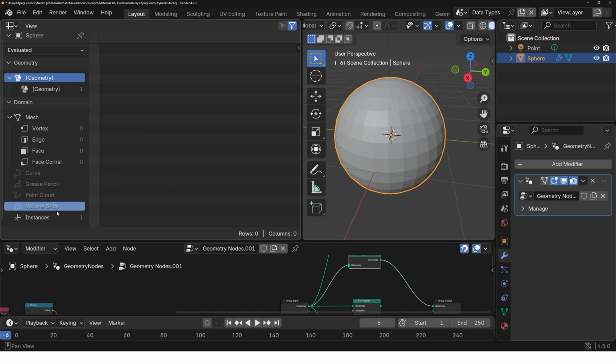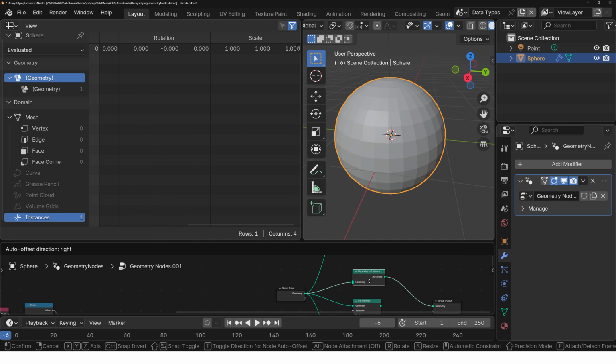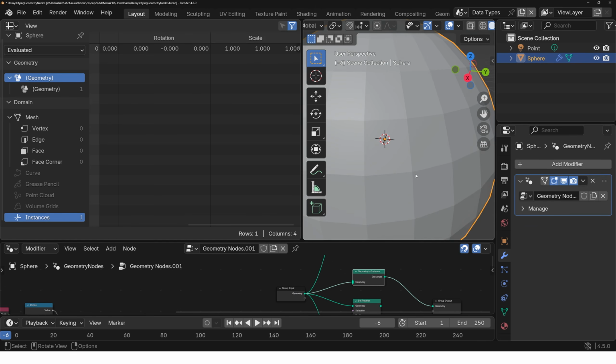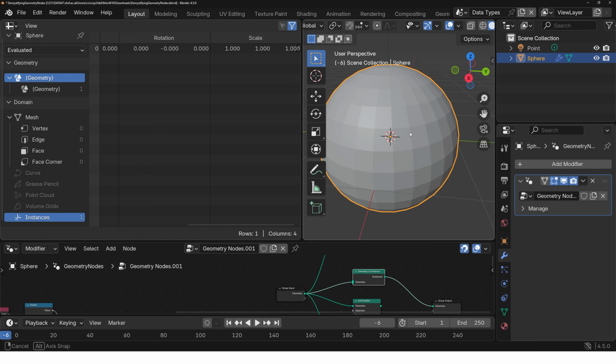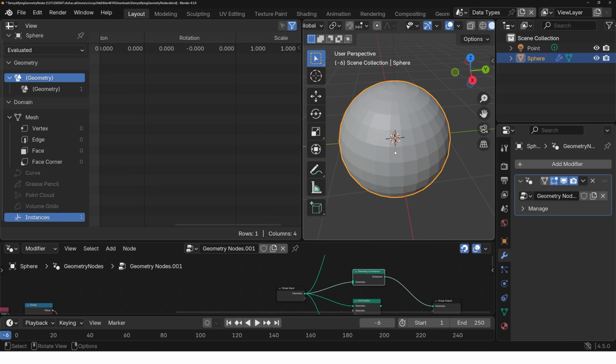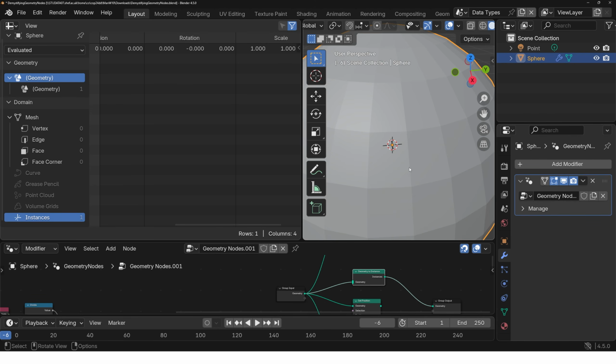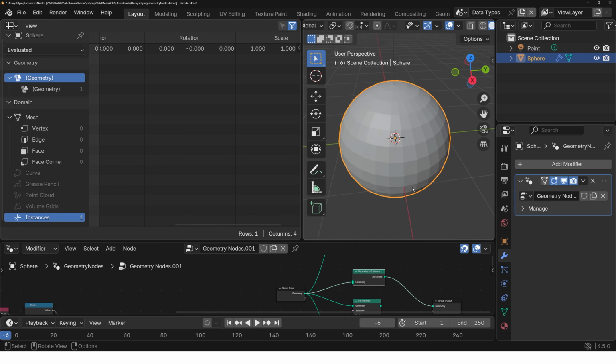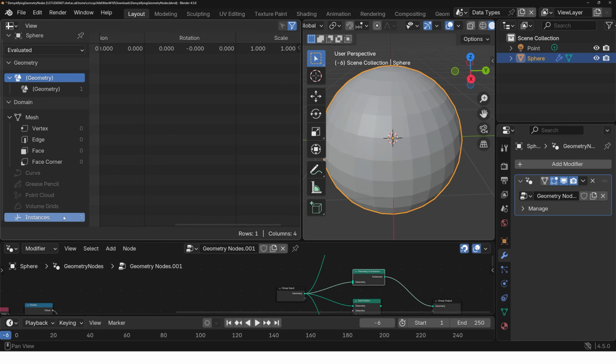Now, the last type of geometry data type there is the instances, and the instances just contain position, rotation, and scale of an original geometry. So while you have an instance, you can no longer control the individual points within this particular sphere, but you can only change the entire position, rotation, or scale of this sphere as a whole. But you can no longer access the individual positions of the vertices within this particular sphere. So an instance is only going to contain this particular geometry data, but it's not going to be able to access the data and actually manipulate it. But instead, it can manipulate the overall position, rotation, and scale.